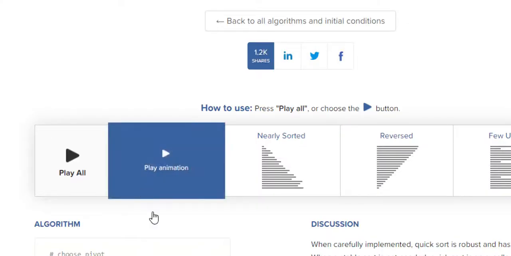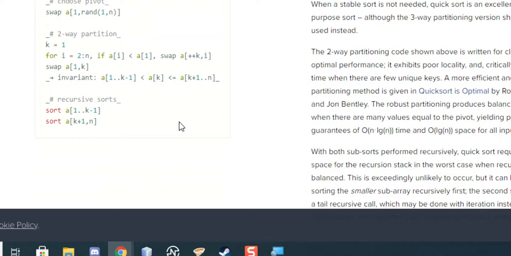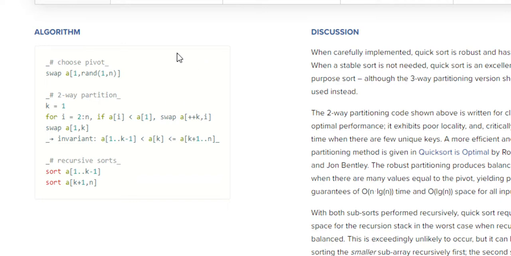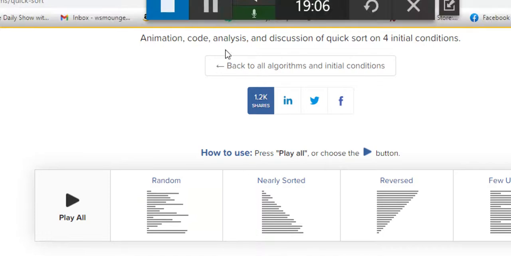Now, that was quicksort. Our next sort is going to be merge sort, which is a little bit different, but again, it still sorts the same, just like everything else. It's just the code's going to run a little differently. All right, well, if you have any questions or issues, let me know. Otherwise, that is merge sort. Or, I'm sorry, that is quicksort. Merge sort will be the next video.